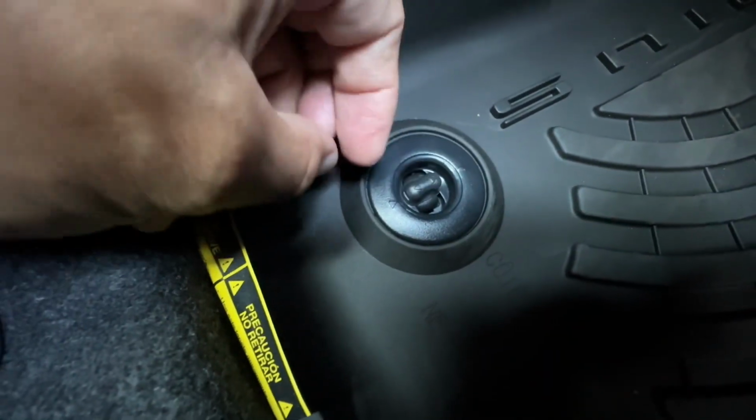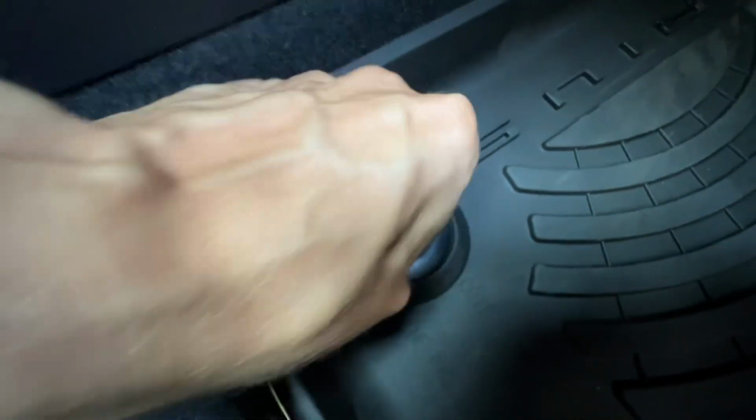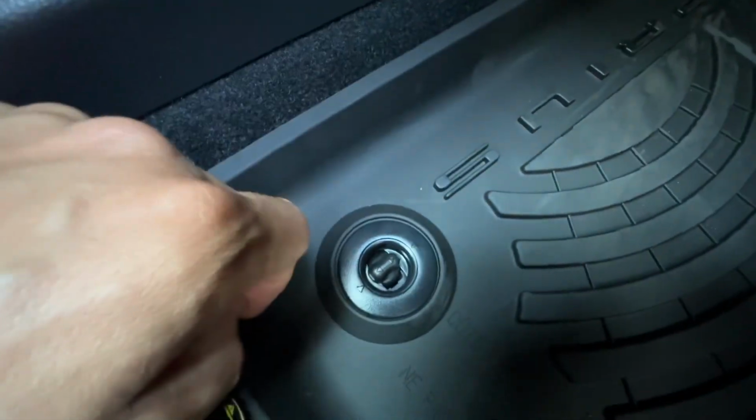Don't forget that all Toyota floor mats lock onto the floor with two locks. When the arrows are lined up, you're locked. With a quarter turn, you can unlock the mat. Just make sure when you put it back in, you lock it and double check.